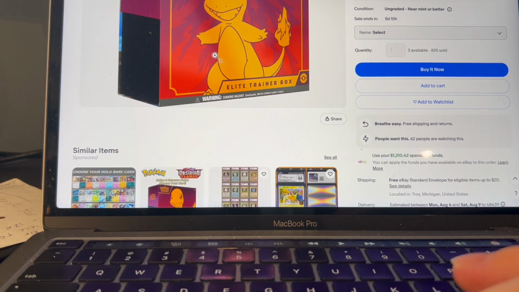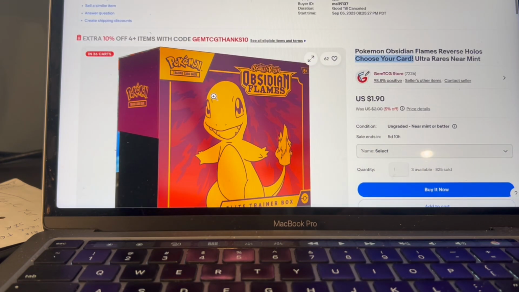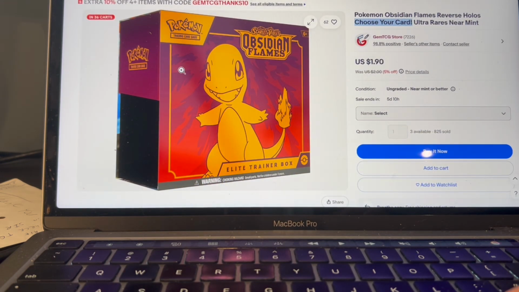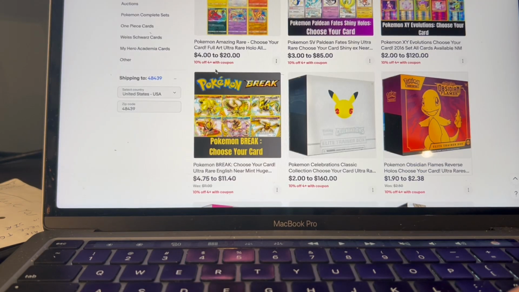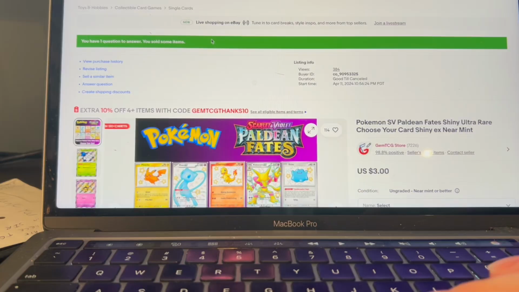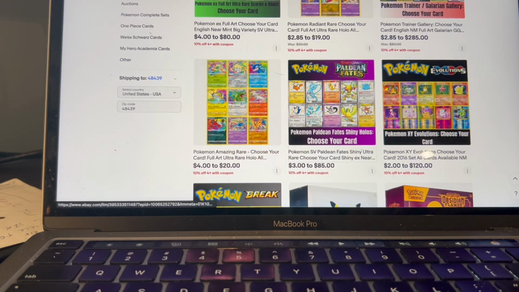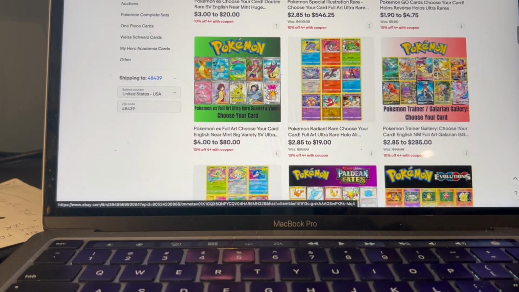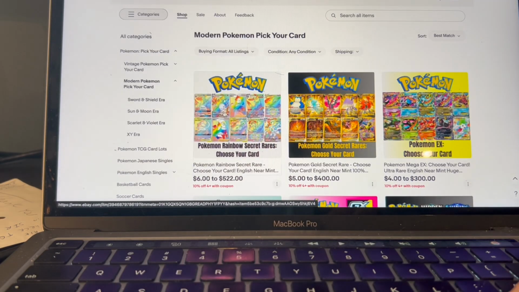And hopefully you guys can learn from that, because you should try to make it indicate that it's a choose your card listing and don't make it so that they think anything otherwise. And then the next thing is once you go into your listings. A lot of people make this mistake from what I've noticed: they don't put in the proper values in their variants, and they also don't put it in the right order.